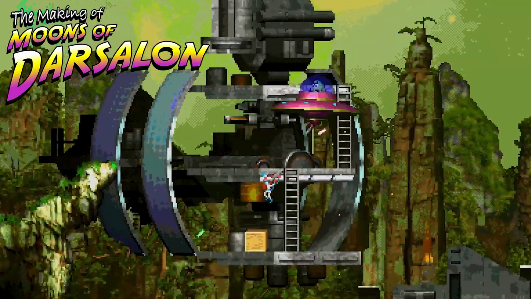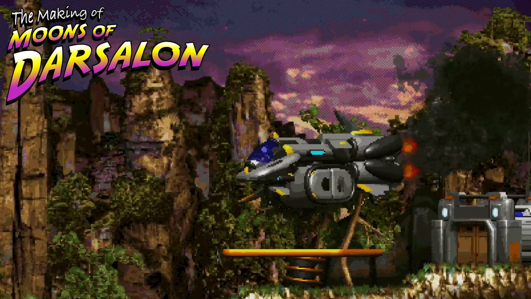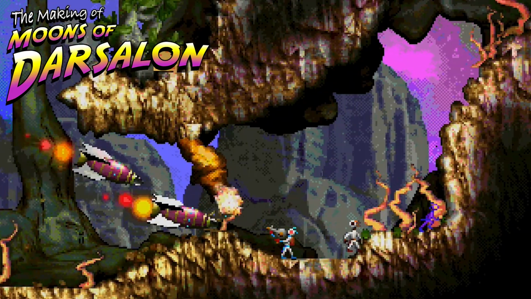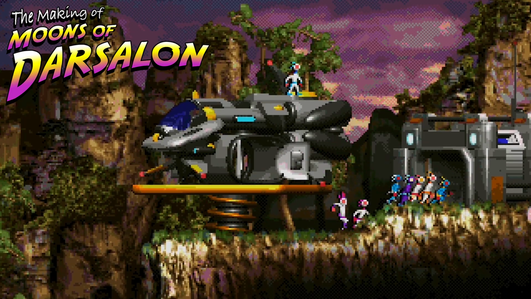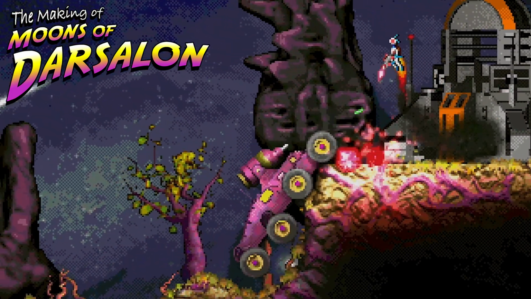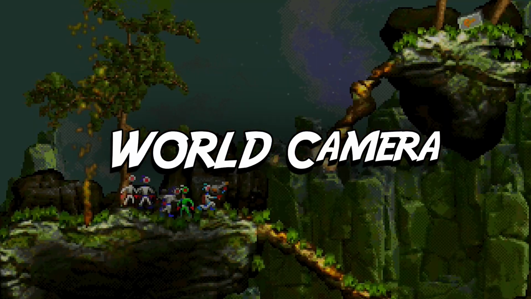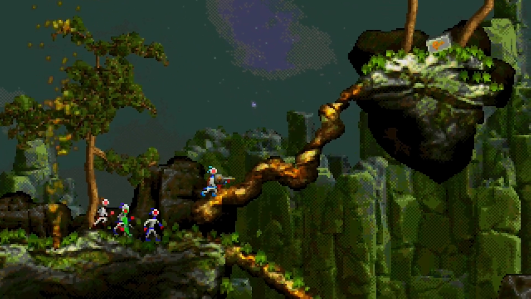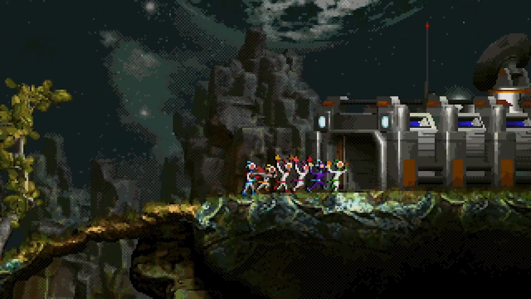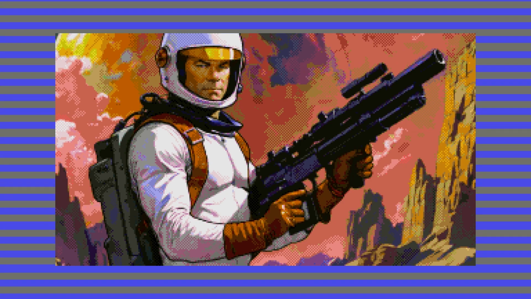This is Chapter 2 of the making of Moons of Darsalon, the video game that took me 8 years to complete, for which I developed my own retro pixelation system. As we saw in the previous chapter, the game has two cameras, the fixed camera and the world camera. With the latter, we can film all kinds of objects and always obtain pixelated images because it cannot capture small pixels. In Moons of Darsalon, we mainly have two types of objects, normal sprites and 3D objects.